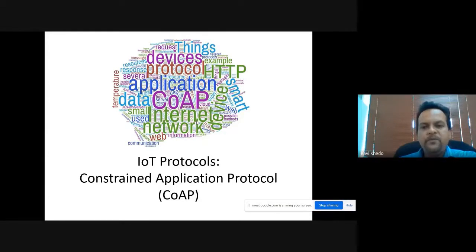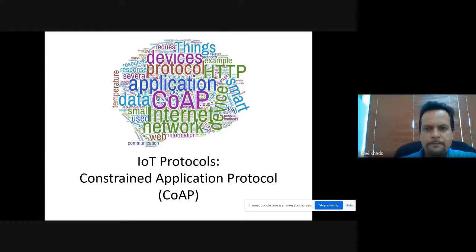Basically, it is another messaging protocol, but you will see how it is different from MQTT. And why do we have CoAP? In which cases can CoAP be very useful? These are questions we'll try to address. Also, just like we discussed for MQTT, how CoAP works, how the message exchange happens, what the different steps are, and what the format of the packet is. All these questions we'll try to address in this lecture today. Actually, we can say that CoAP is an alternative to MQTT, another messaging protocol which can be used as an alternative in specific cases. What are those specific cases? As we proceed, we'll discuss it.